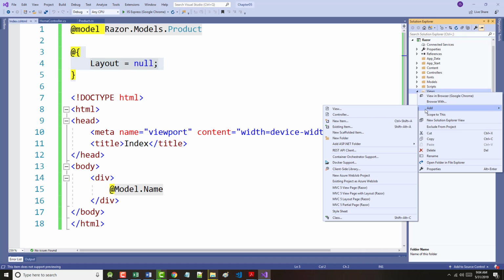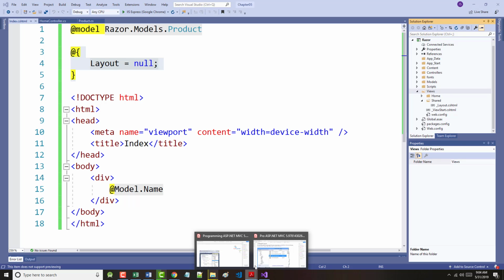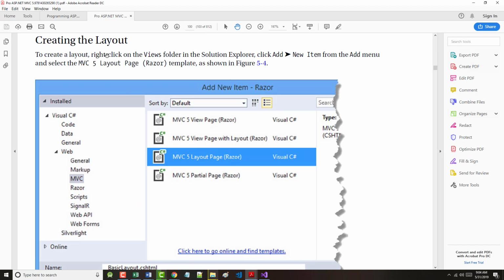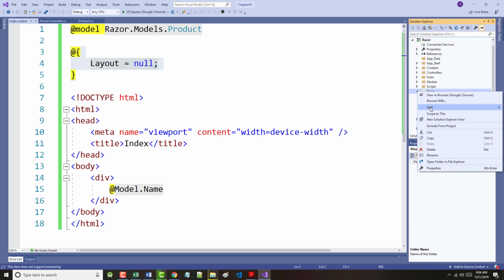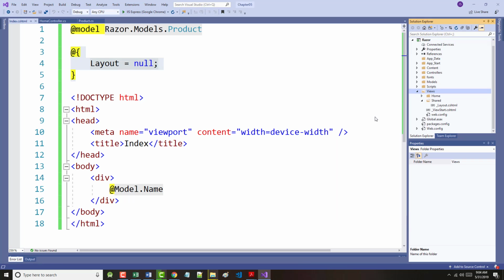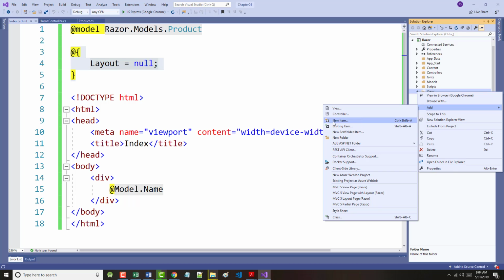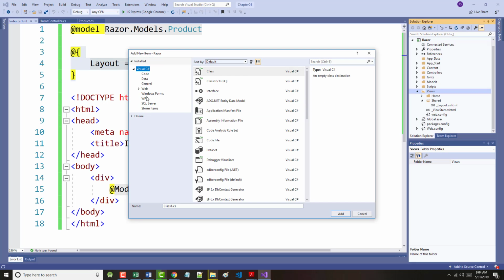We're choosing Add, Add New Item. Whoops, I picked the wrong one. I'm sorry. Right mouse click on Views, Add New Item. Go to MVC here, which we don't have. There we go, Web MVC.